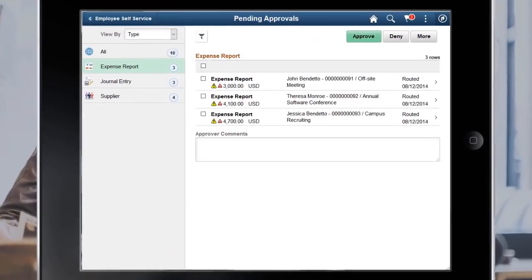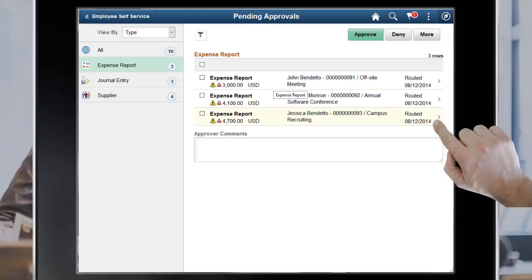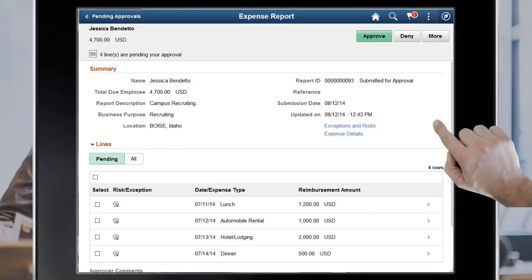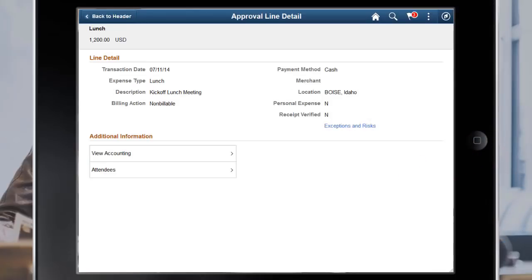Fluid approvers can now view attendees, per diem deductions, and drill back to source transactions on the Fluid Expense Report. The Expense Details link allows approvers to drill back to the expense report page to view the complete details of the expense transaction. If the expense line has attendees or per diem deductions, a link displays to view the information. This completes our demonstration of the Expenses Enhanced Visibility for Fluid Expense Approvers enhancement.